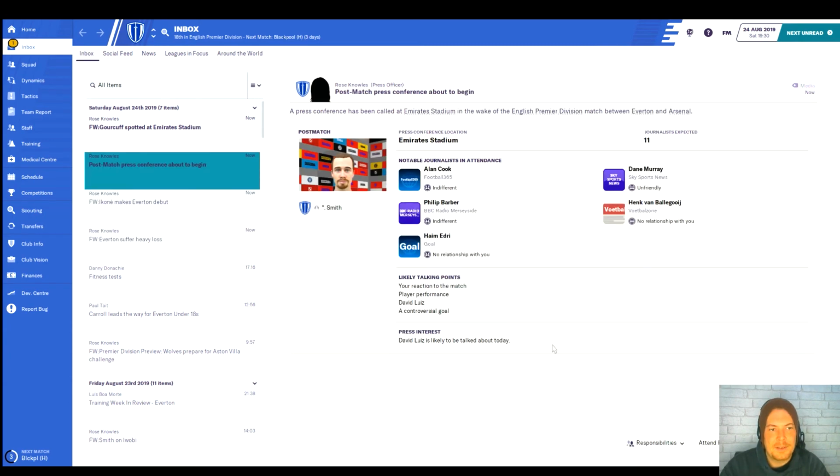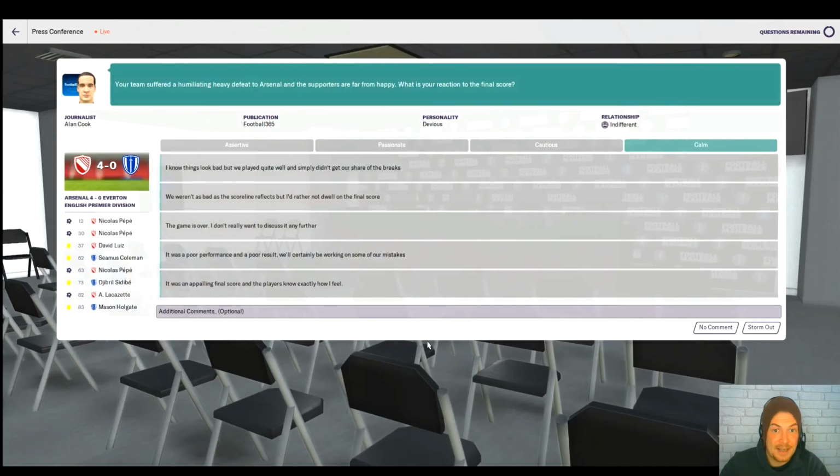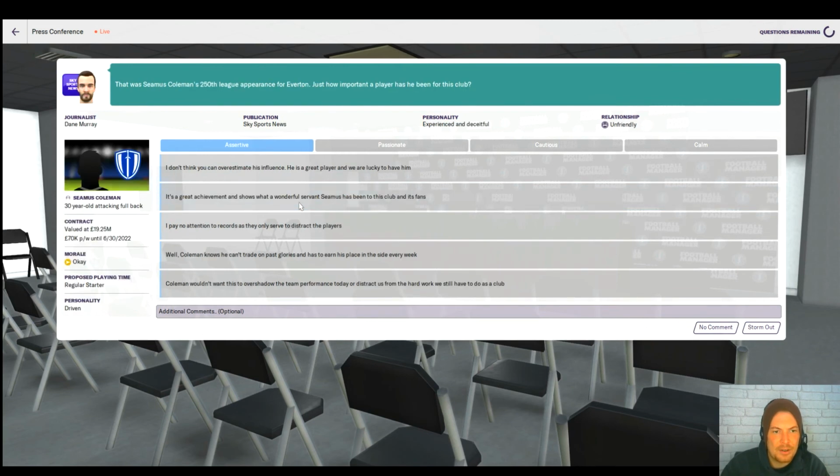No doubt about it. Go to the post-match press conference. Going to attend, see if I can salvage some of our morale here. We weren't as bad, yeah, I'm going to say we weren't as bad as the scoreline reflects. I don't want to go too heavy on the press with them. We still have to try and build something as a little unit and not allow the press to affect us too much. It's a great achievement.